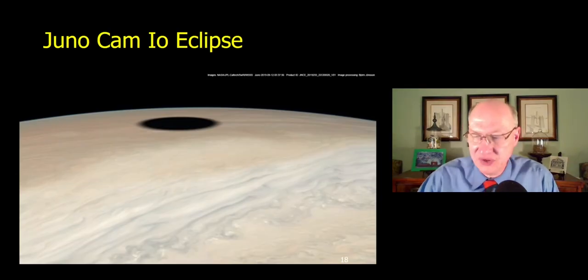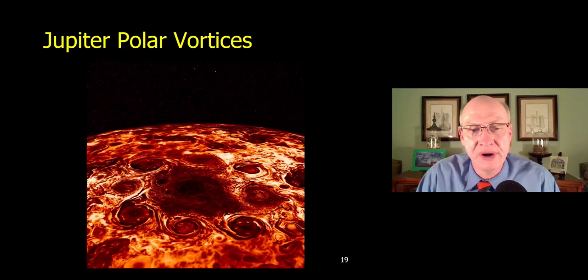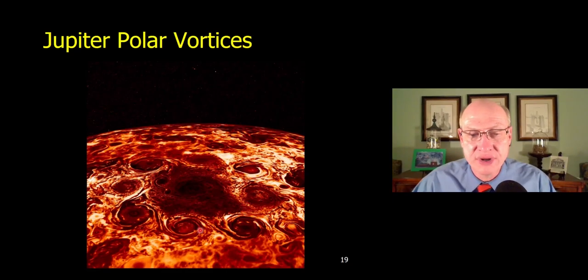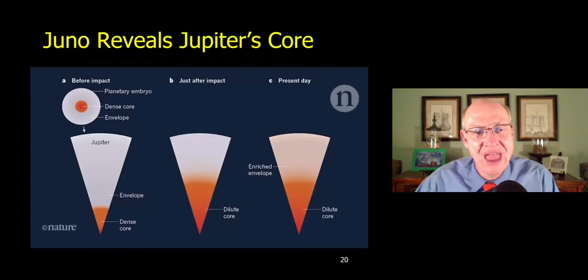Jupiter. But other things that JunoCam has shown us is up at the north and south poles of Jupiter, there are polar vortices, these polar vortices that are about the size of our planet, not quite the size of our planet, each one, but orbiting around the poles up there at Jupiter. And I would argue one of the more interesting results that has come out of Juno so far is that Jupiter does not have down at the bottom a very dense core. So we thought that from the formation of the solar system, Jupiter should have this icy, rocky core to it.